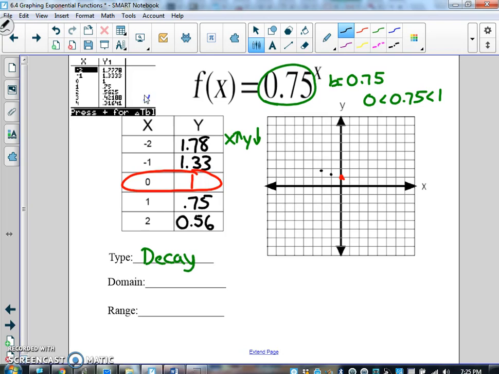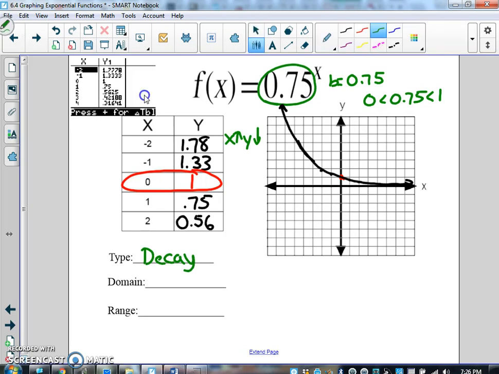To graph 1 and 0.75, I'm going to go to the right 1 and up about 3/4 of the way to a 1. To graph 2 and 0.56, I'm going to go to the right 2 and about halfway up. This is going to be a very steeply sloping function. Again, it's going to approach y equals 0 but not quite reach it. And as I become more and more negative in x, my function will increase more and more rapidly. Okay? This is a good approximation.